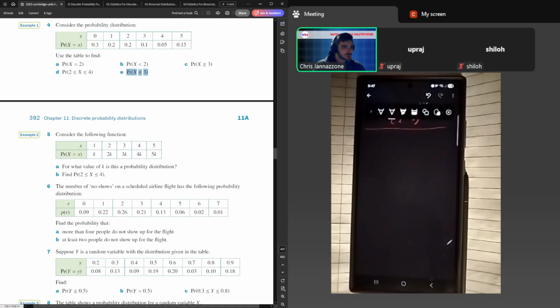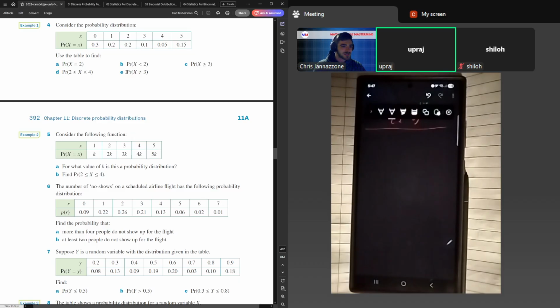We'll just jump straight to E on this. Capital X does not equal 3. Now, I want you to try and do it in a way where you don't add, just to make it a bit fun. Is it 0.9? 0.9, yeah. What's the special thing you can do without needing to add? You know how the probability of x being 3 is 0.1? Yep. You can subtract that from 1 and then you get 0.9.